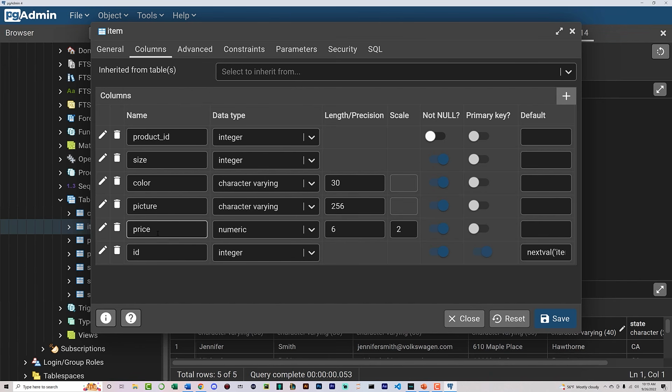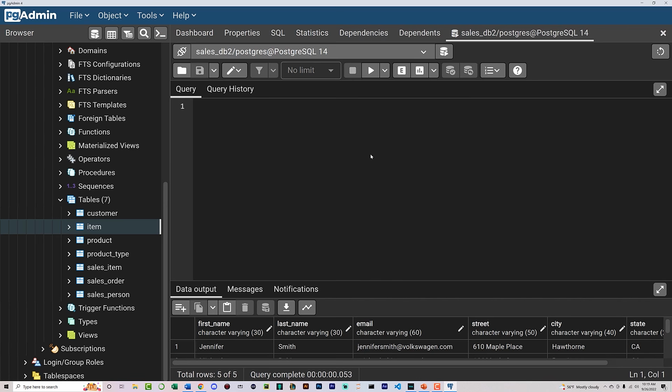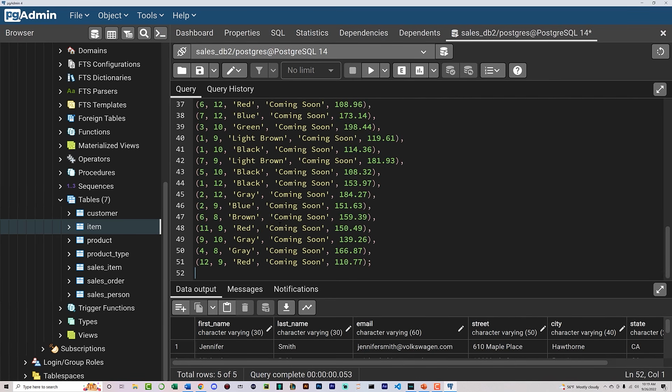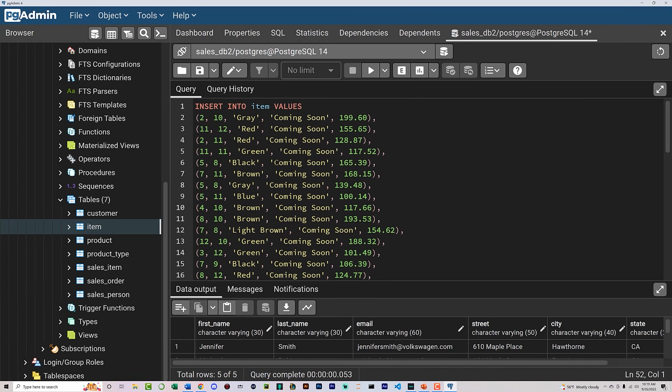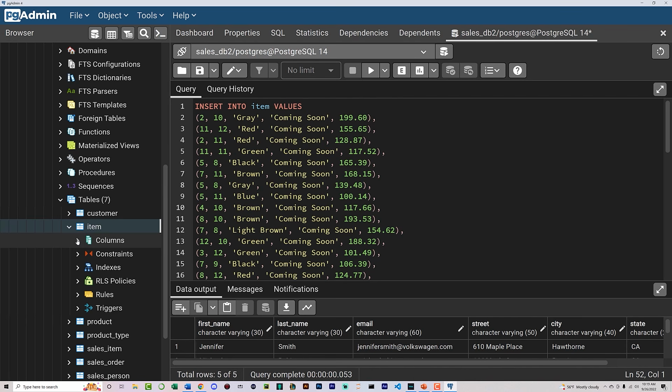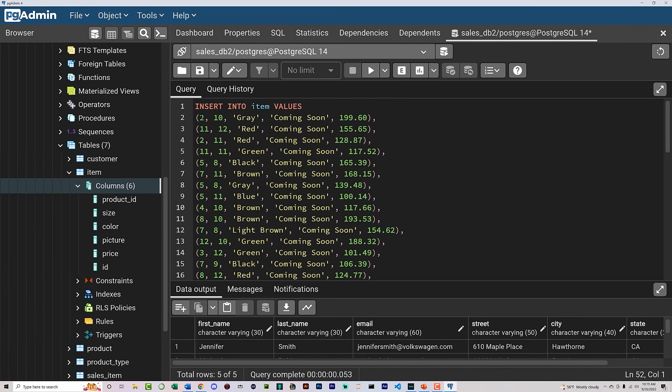Normally what you would do is put a URL to the location for the image, price, and ID. All right, so let's go and put all of that information in. Whole bunch of stuff. Okay, paste it inside of here. And here we have our information. So we have into values, and this time I'm not putting in the column names. And if we just go and look at item and columns, you can see we have our product ID, we have our size, we have the color, we have coming soon where we will have our pictures, and then also our individual price.